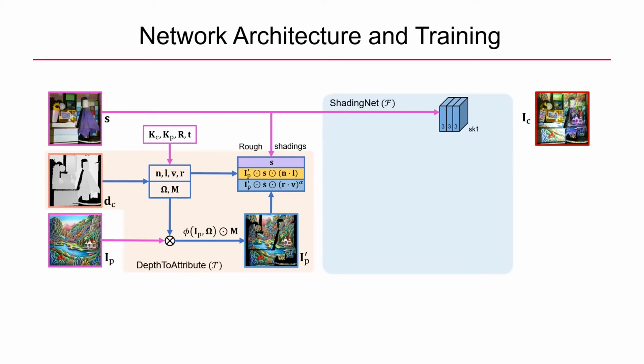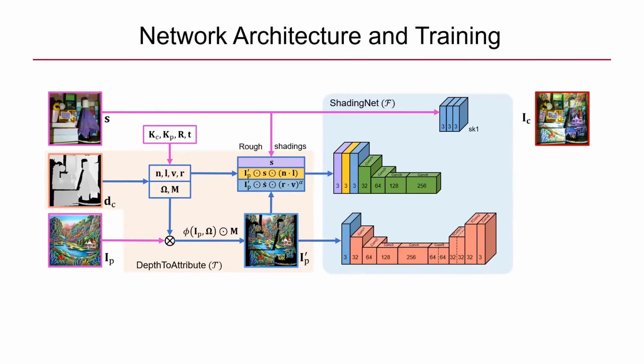ShadingNet consists of three subnets: 1, a surface skip branch SK1 with 3 convolutional layers, shown as blue blocks in the top, to pass rough ambient S to the output layer; 2, an encoder-like rough shading branch, shown as green blocks, that uses 4 convolutional layers, conv1R to conv4R, to downsample and extract rich features of the rough shadings; and 3, an encoder-decoder backbone subnet, shown as red blocks, to capture rich direct and indirect light interactions.